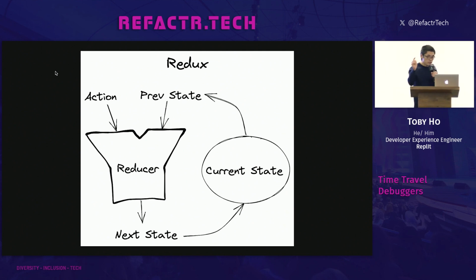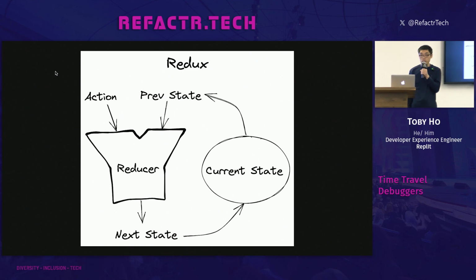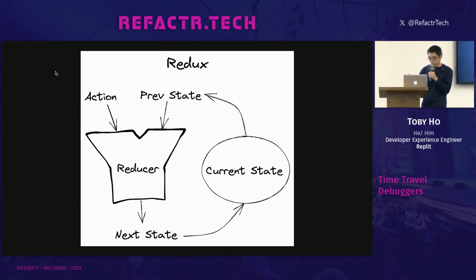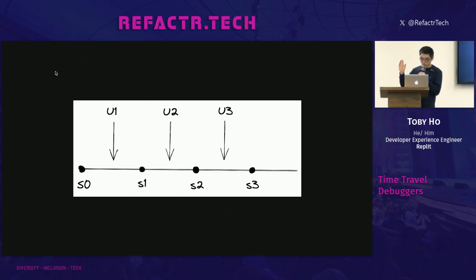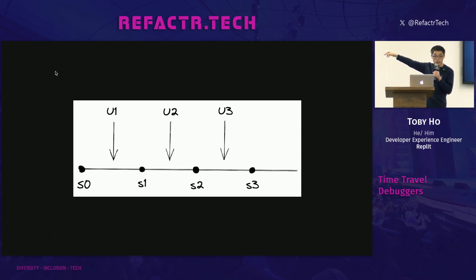One thing to note is the reducer should be implemented as a pure function, which means it shouldn't make any changes to the previous state. Instead, it should spit out an entirely new object as the next state, which means that when you get an update, which is one of these arrows on the top, and you generate a new state out of it, it doesn't have to change the previous state. So you can actually keep track of all intermediate states of the program as you go. And that has huge consequences.